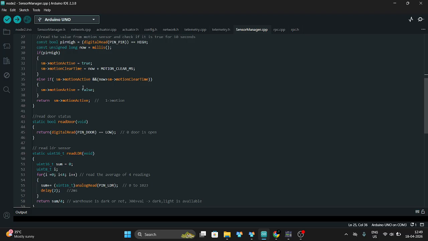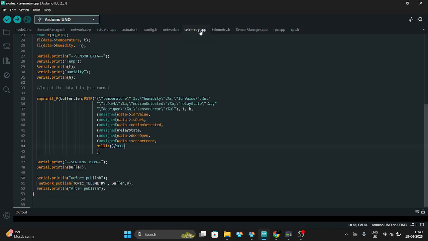Now the automation logic: we can see it from the telemetry side, telemetry.cpp and telemetry.h. Here too we are sending the JSON format of data. This node demonstrates how environmental monitoring and automation can be combined in a smart system. Both nodes follow the same architecture but are designed for different use cases.